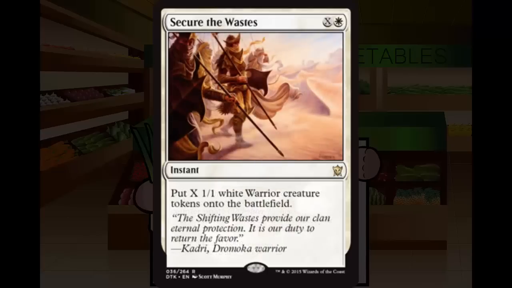Next up, we have Secure the Wastes. Secure the Wastes is an X-white instant at rare, and it says put X 1/1 white warrior creature tokens onto the battlefield. So I think this requires the warrior deck to be a thing. X 1/1s that are going to get some abilities and some buffs and maybe be 2/2s or maybe be some other things with lifelink or vigilance or get some things when they attack, etc., would be pretty darn good. X 1/1s that are just 1/1s? Probably not the best. It's at instant, which is kind of cool, because that means it could be a combat trick.